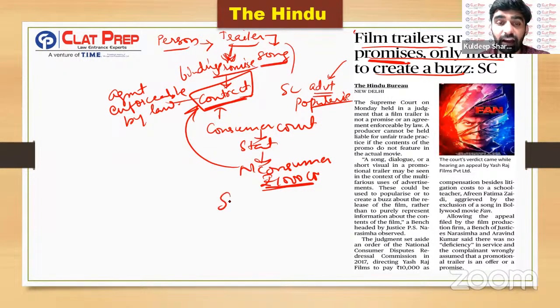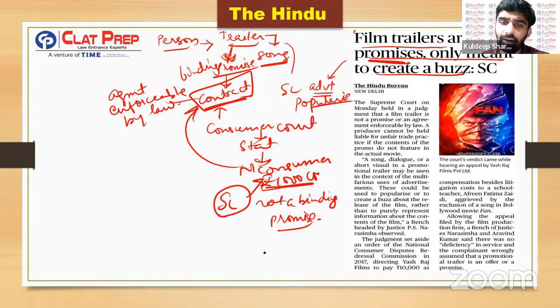However, now the Supreme Court has clarified that the order by the National Commission was wrong. Why? Because what is shown in the film trailer is not a binding promise, and since it is not a binding promise, it is not enforceable by law. It does not amount to unfair trade practices, and there was no deficiency in service. Because of this, it does not amount to breach of a consumer contract. So these are the kinds of news items which you should also pay attention to.